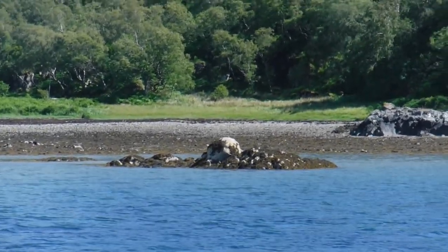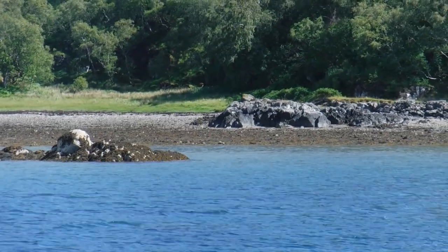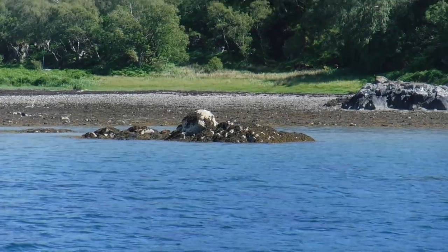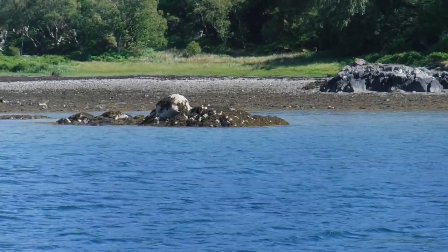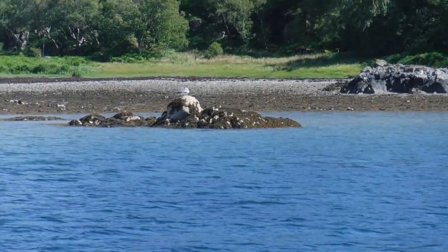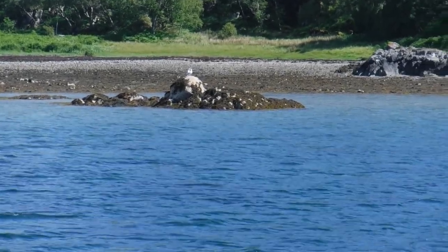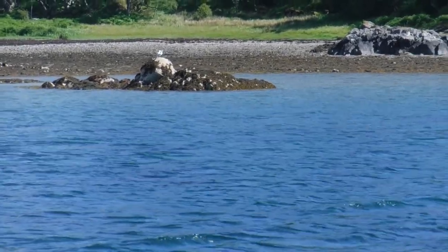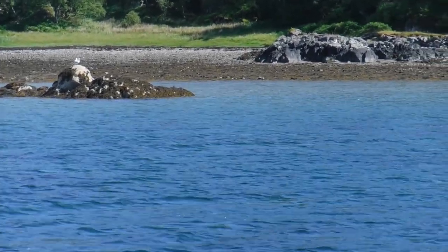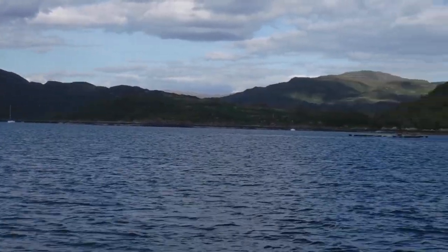This rather large rock did not show up on any of our charts or our pilotage notes or our electronic charts, and it's easily big enough to hit with the boat. Now, when we came in here, we must have come very, very close to that. But at high water, that's completely covered, and we came in at high water. Yeah, but we're currently about 2.5 metres below high water at the minute. So that rock has at least another 2.5 metres of tide to go over the top, which means it's at least 2.5 metres high. Loch Drambuie is a popular anchorage, so we soon had company.